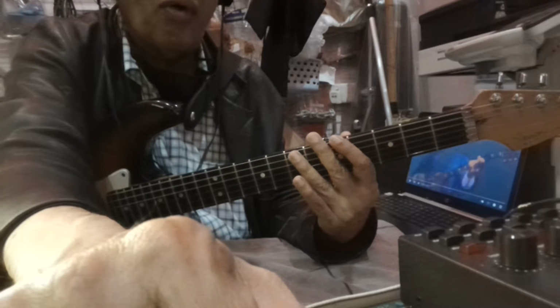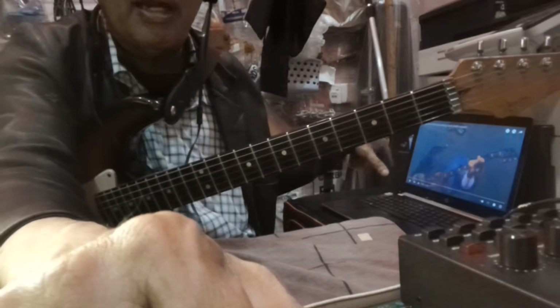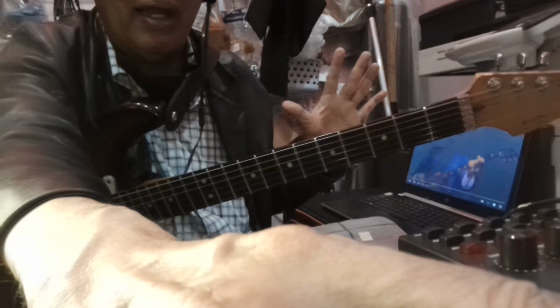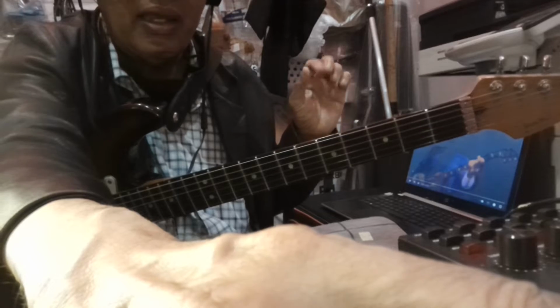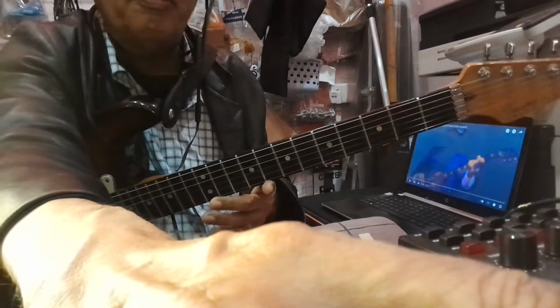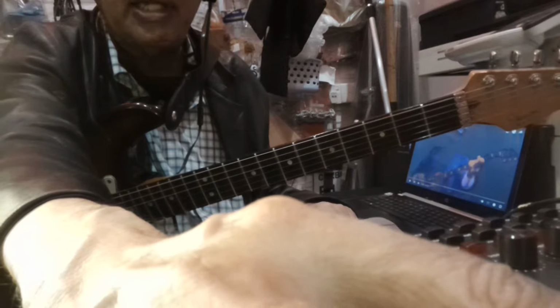I'm just going to do a song called Money for Nothing, and it's going to be taken out from that computer there. I think it's going to be a backing track whereby all the guitar lead parts, the lead and riffs and whatever will be taken off, and what will be left is just basically the drums and vocals. That's it, the vocals.